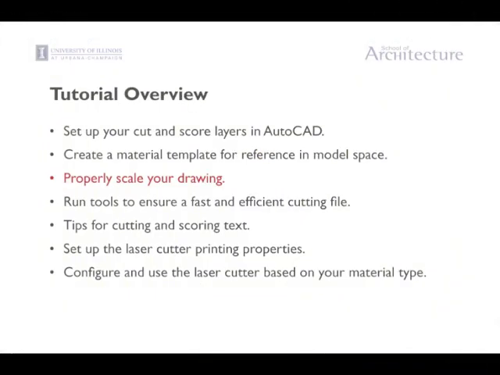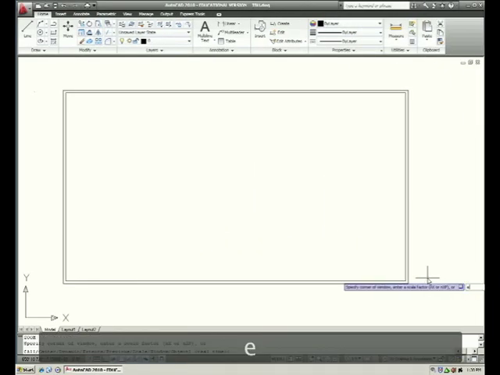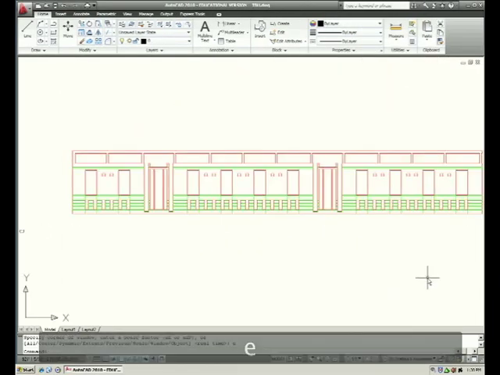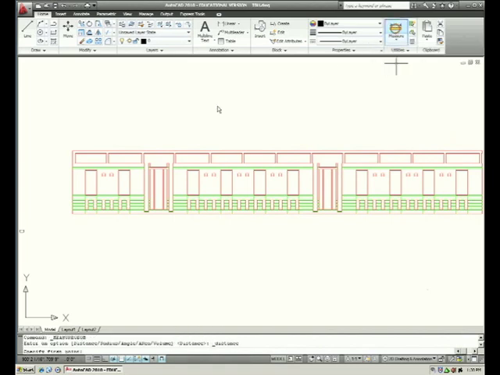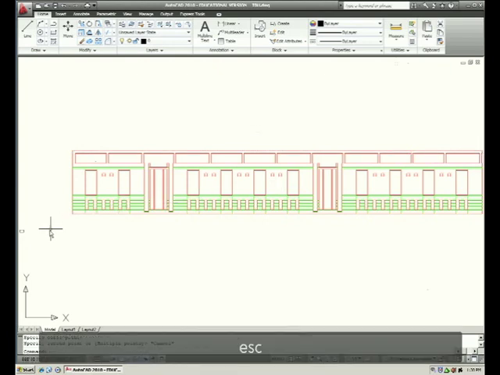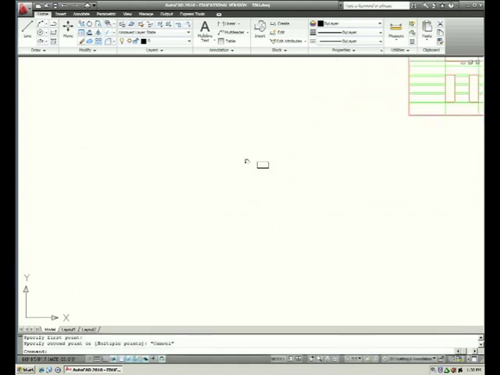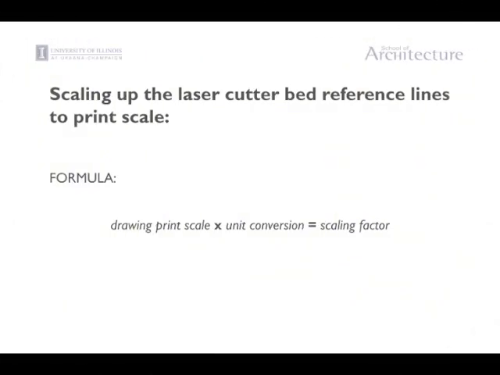We drew the printer reference lines to real scale in model space, which more than likely dwarfs your actual real scale building drawing. To remedy this, we will use the recommended method of scaling to enlarge the material or printer reference template by a factor related to the final model scale. This will allow us to position our elevation on the template with no adjustments to the building's real measurements. Finding the scale factor is as easy as multiplying the print scale by a unit conversion. Since we are working in feet and inches, the unit conversion will be 12.